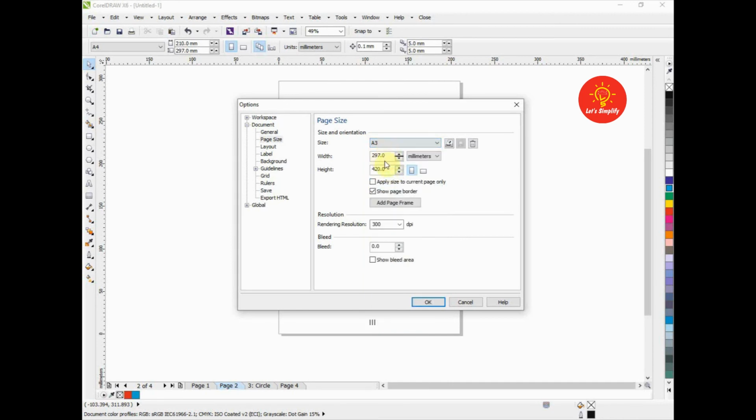Over here we can see the width, height, and we can also change the unit of measurement. This is the page orientation. It's portrait currently. Let's change it to landscape.